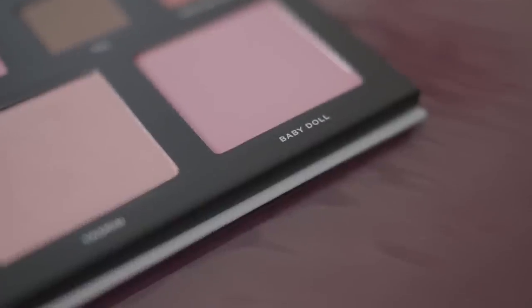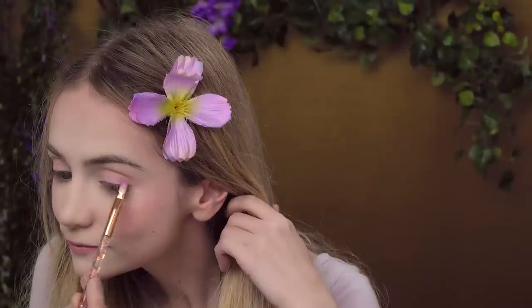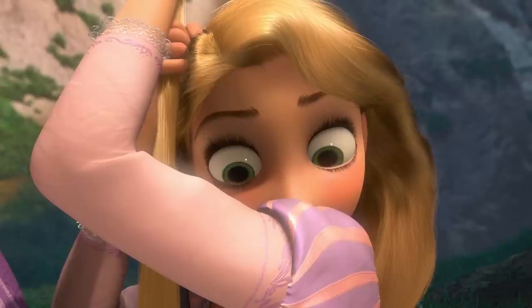I want to pull in a little bit of those pinks and purples — those lavender lilacs that she wears in the parks. If you have not put on eye shadow primer, I really recommend that because it will help those really light colors pop a little bit more. Since we just did some of that blush, let's pull Baby Doll starting from the outside and pull it on in. Then I'm going to take a little bit of that Show Cute and pull it a little bit more onto the top, not in the crease, leaving this whole intersection really, really clean. Then I'm going to take a little bit of Supernova and pat it just right here in the center. I've got this really awesome pinkish color from MAC called Swish — pull in a little Swish kind of in that same area. Try to keep most of the inner area as clean as possible. We want it really light and that helps your eyes look a little bit bigger, more open. And Rapunzel has the biggest eyes of any of the Disney princesses.